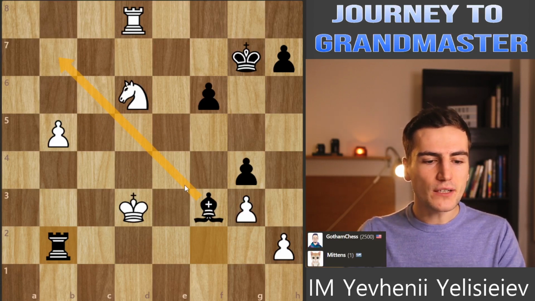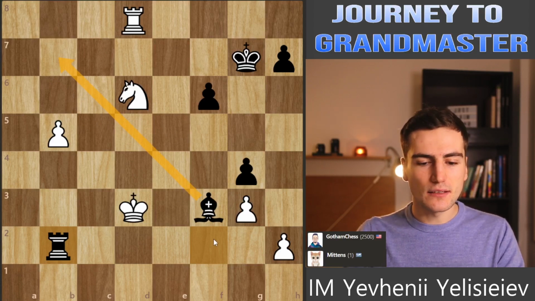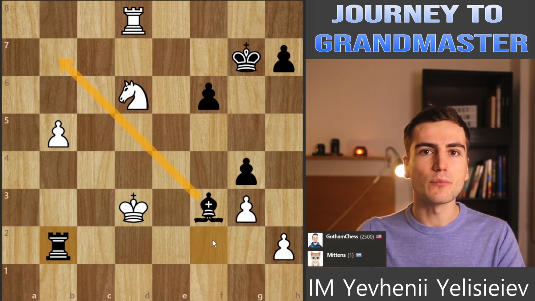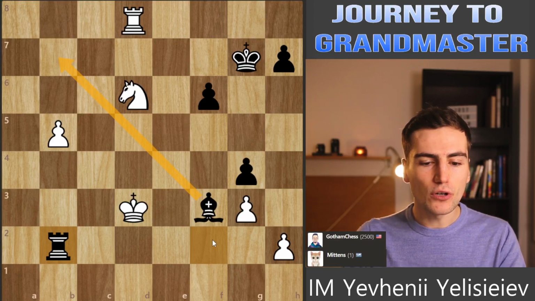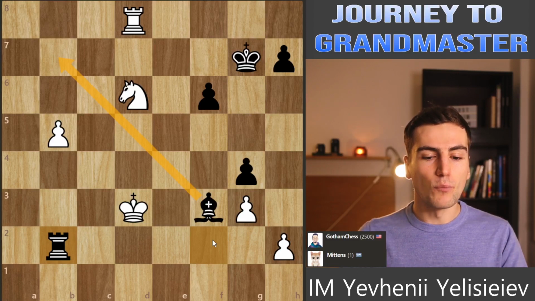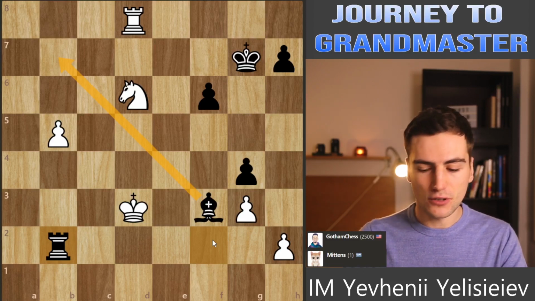So even though objectively it's still equal, I would say that in such a position it's very important to eliminate as many pawns as possible, because with every pawn going off the board, you have more chances to make a draw, to secure a draw.